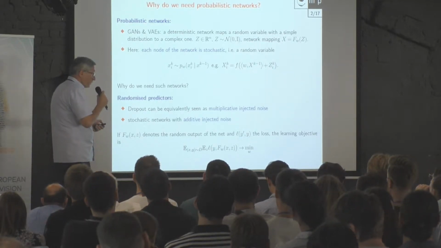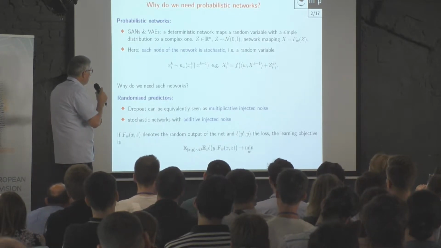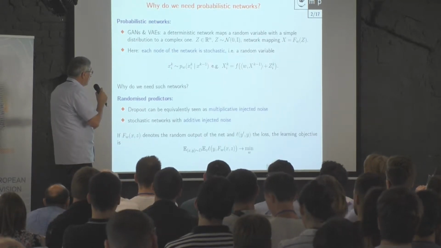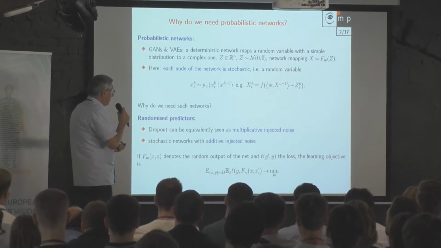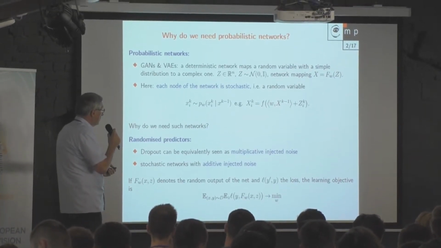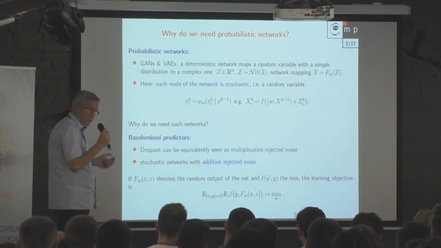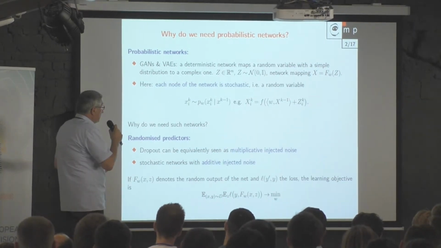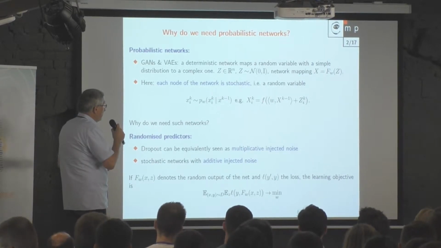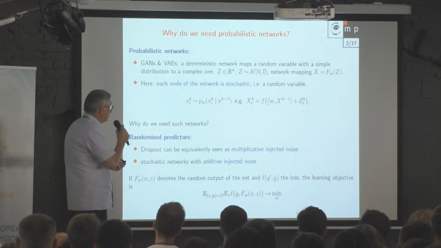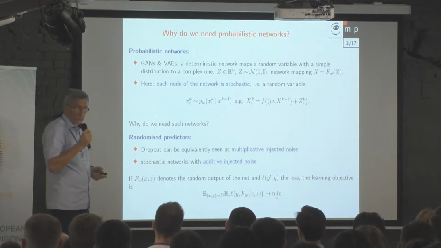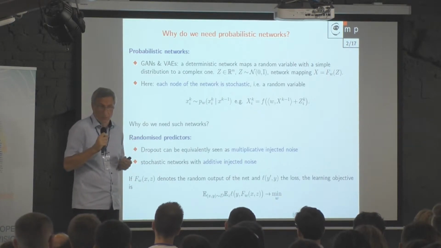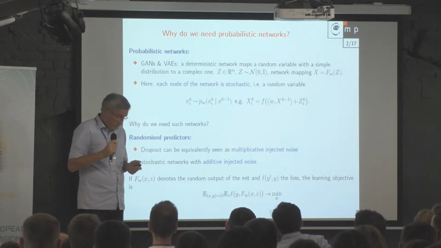It's very often possible and useful to represent this probability distribution directly as a stochastic mapping. So imagine that these are the outputs of the neurons in the previous layer. Then we have the weights. As usual, I omit the biases because we can consider them as some additional input. And then in a deterministic network, we would apply some, say, element-wise nonlinearity, but here we add some noise. So this Z here is a random variable, in that case additive, with some known distribution, and it's independent of those random variables here. So it's just like a neuron where you have some additional injected noise. And through that, the neuron becomes stochastic.